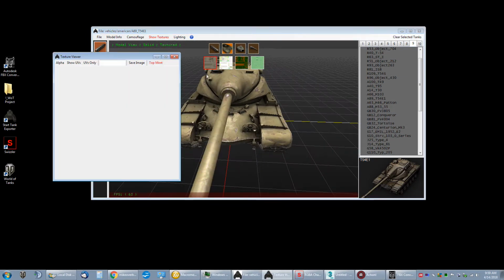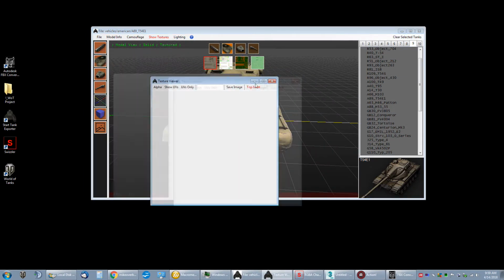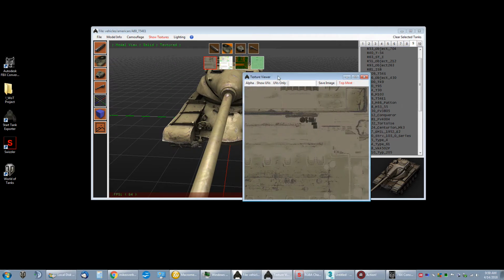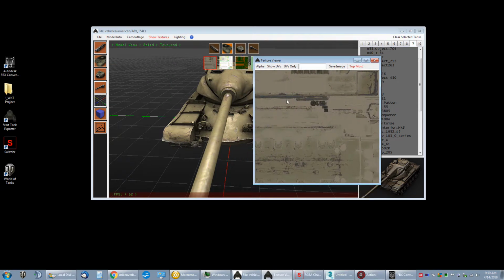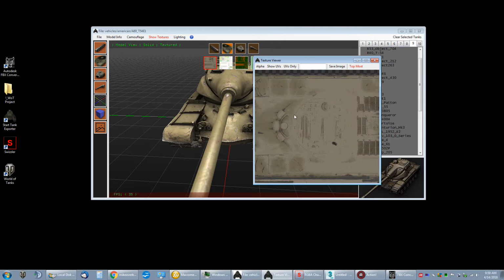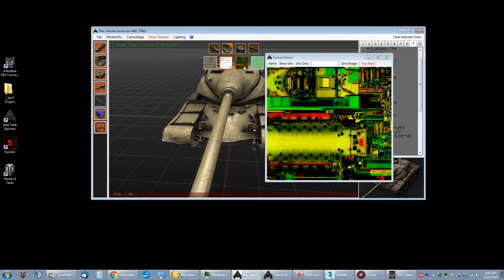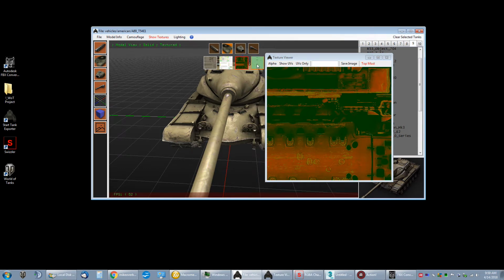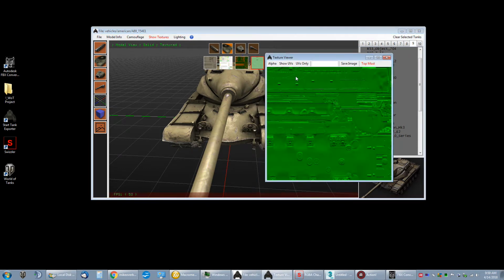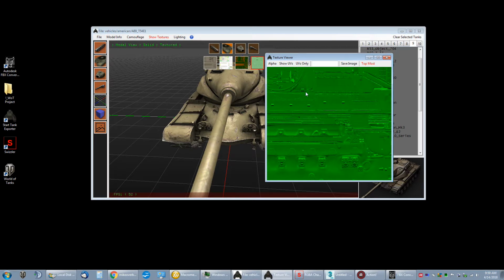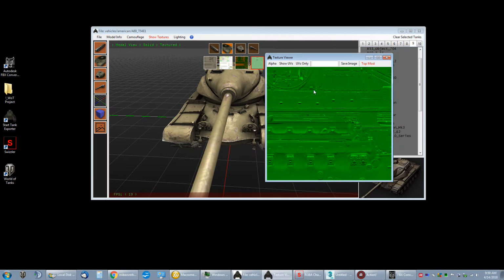What we're going to do here, I'm going to pick the texture. This is the AM texture, AO, GMM, and ANM. ANM is the normal map.